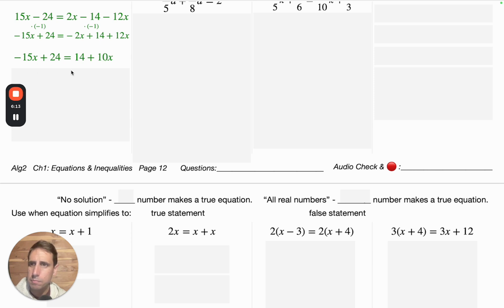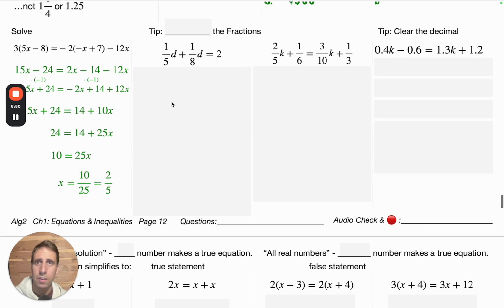All right. I think what I'm going to do next is add 15x to both sides, because honestly, things get a lot easier when there's only one instance of the variable x here. I see x over here, x over here. Let's add 15x to both sides. And now there's no negatives at all. I'm going to subtract 14, and then I'm going to divide by 25. And when I do that, I get 10x is equal to 10 over 25, which simplifies. You can divide both 10 and 25 by the greatest common factor, which is 5. Dividing them both by 5, you get 2 over 5.